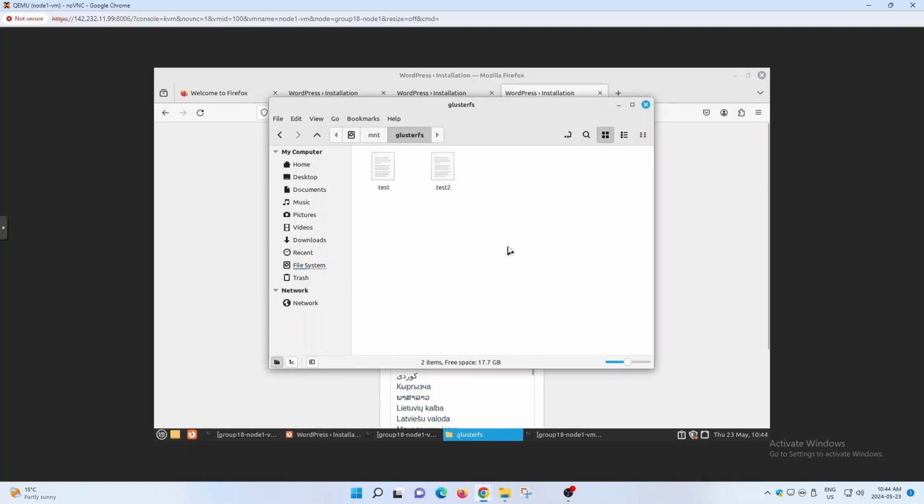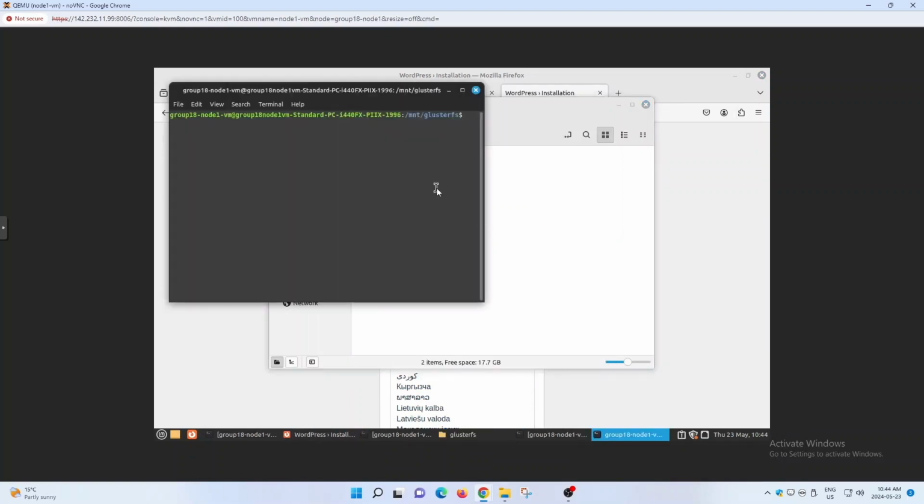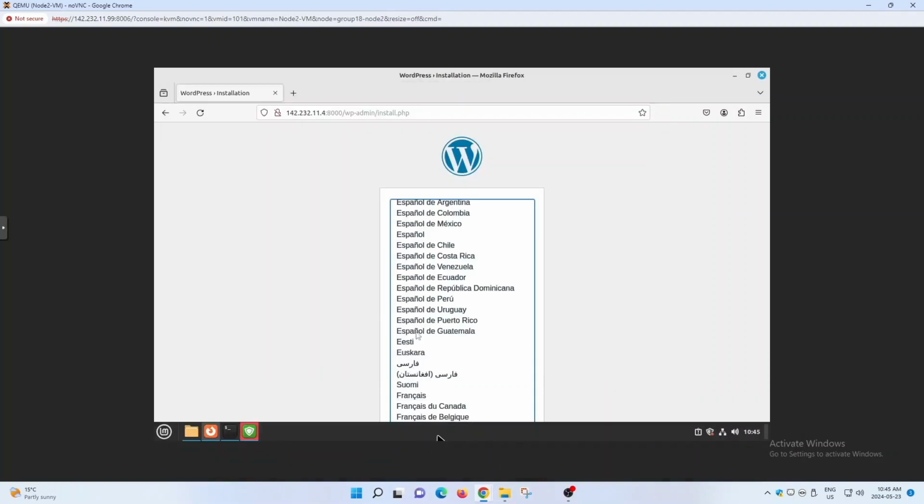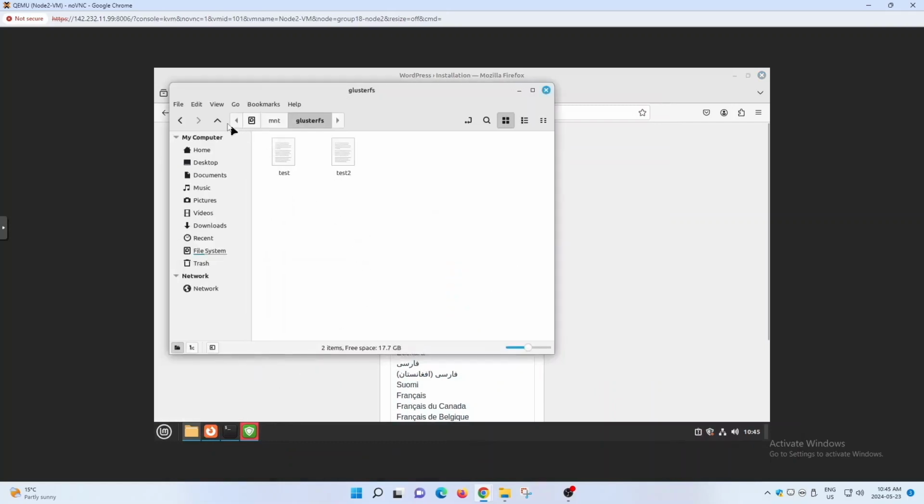Alright, so now I'm going to open in terminal and then create test3. Oh, no, gotta do sudo. Put the password in. And here is test3.